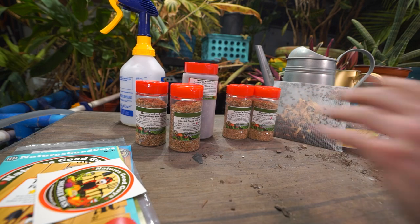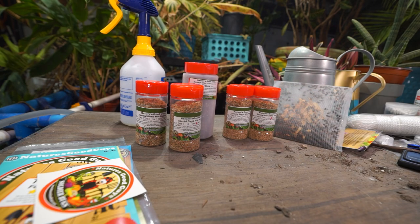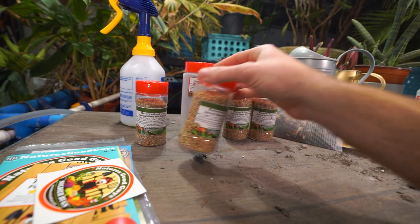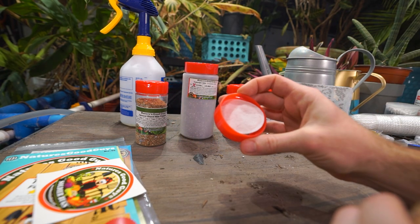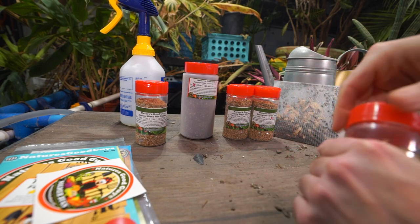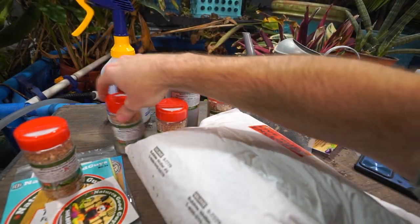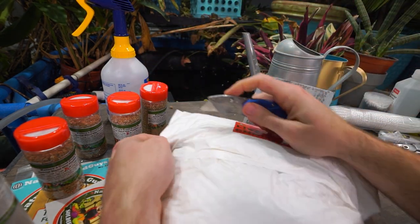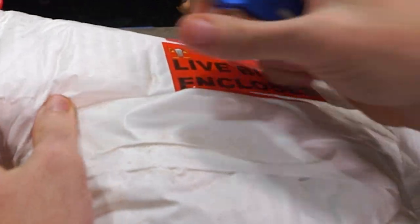It's good to check them out, make sure there's movement inside of them. All these containers look like there's some movement. I see it mostly at the surface, and when you lift the lids up on these, you can usually see some of them on these felt pads that are up there. So I know that there's a good amount of activity in these, which is great. That's fantastic. I want to make sure they're alive. It's an important piece of the process, right? Put out a whole bunch of dead mites, that's not really going to do anybody any good.